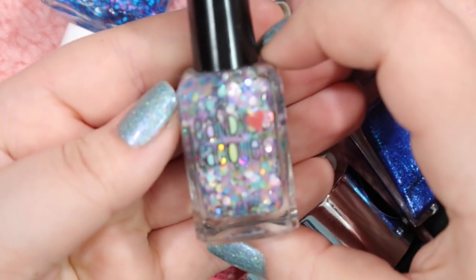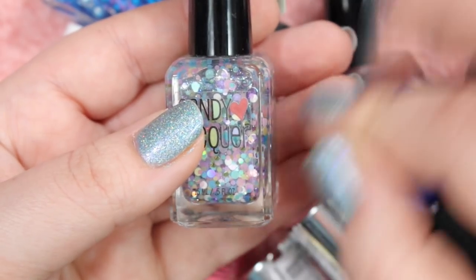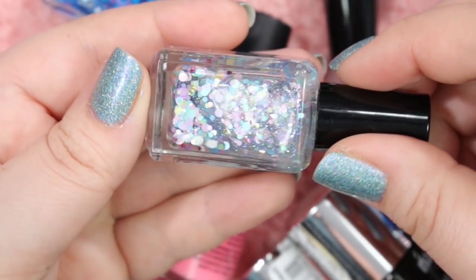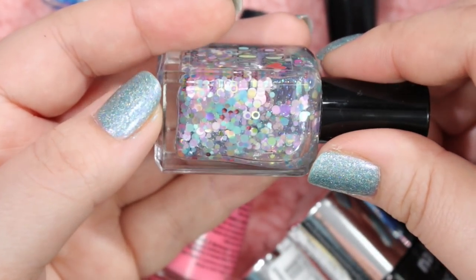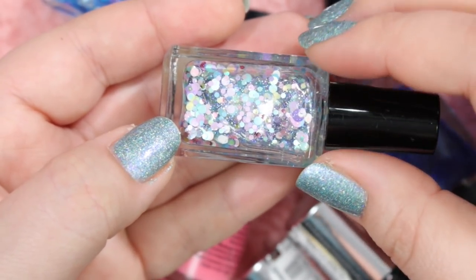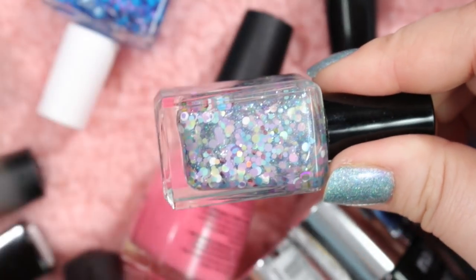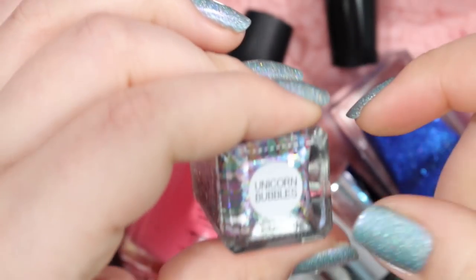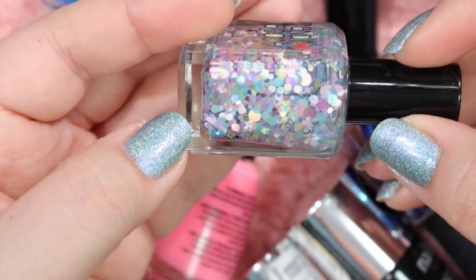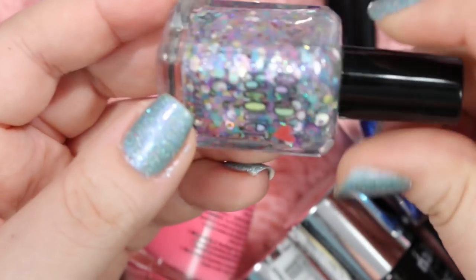Here is a gorgeous indie glitter topper from Candy Lacquer. I got this one from Hannah — it was gifted to me during that birthday nail polish exchange we did. It's gorgeous, just so beautiful. This polish reminds me so much of Hannah. She would mention this all the time in her videos saying it was her favorite glitter topper, and it's gorgeous — I can totally see why. This one is called Unicorn Bubbles, and it's just pastel upon pastel upon pastel with some hollow glitter to make it super sparkly and rainbow. I love it. Of course I'm keeping it. It's amazing.